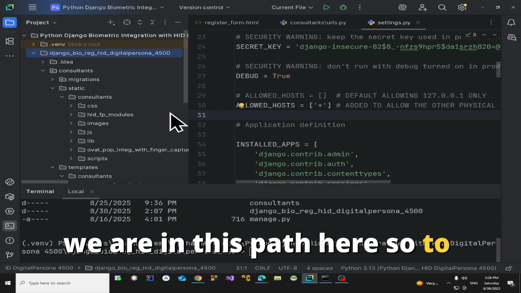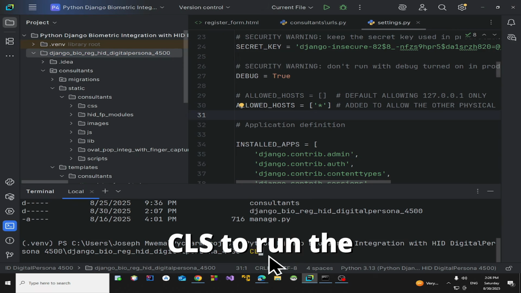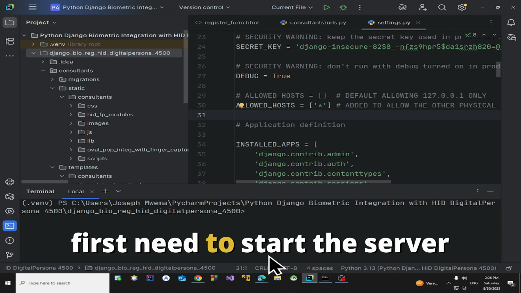So to run the application, let me do CLS. To run the application on the web, we'll first need to start the server.